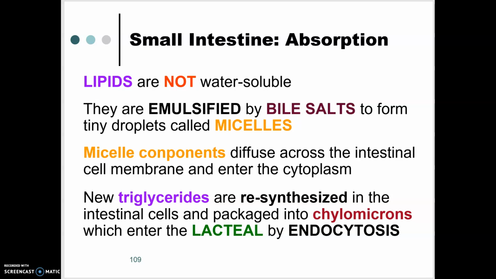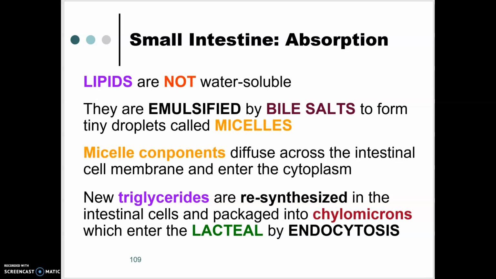Now, micelles are little tiny, think of them as little circles, and I'll show you a picture on a slide. If you're ever washing dishes and if you had a meal that's had a lot of fat and there's little tiny grease puddles on the surface of the water, if you add a drop of dish liquid, that dish liquid will act as bile salts, and it'll help to emulsify the fat that's on the water and in the water that you're washing your dishes. You'll notice that it turns into little tiny circles, and those are the micelle components that are changing the arrangement of the lipids. Anyways, these micelle components will diffuse easily across the membranes, so it makes it easier for us to absorb.